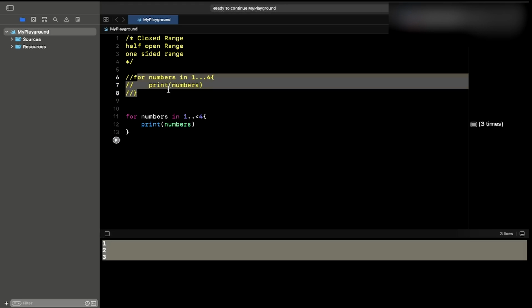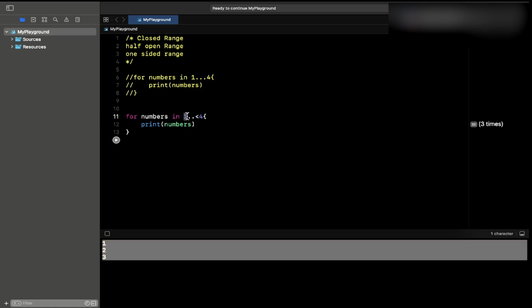See, 1 2 3, which means I want the lower bound but I don't want the upper bound. Less than 4, I want 1, I want 2, I want 3, but I don't want 4. So numbers is first time 1, second time 2 and 3, and when it comes to 4 it will see that it's not less than 4, so it will not print it. So this is called half open range.